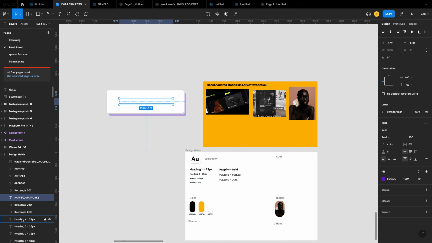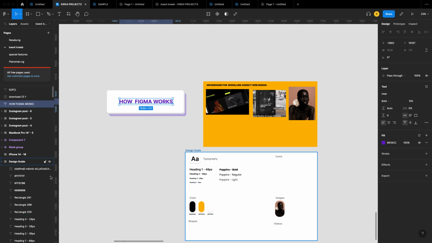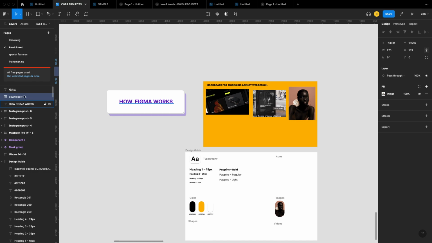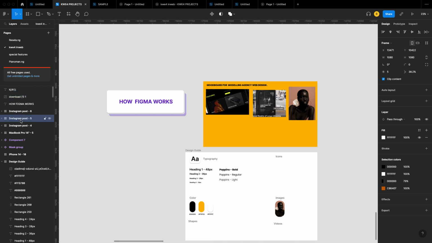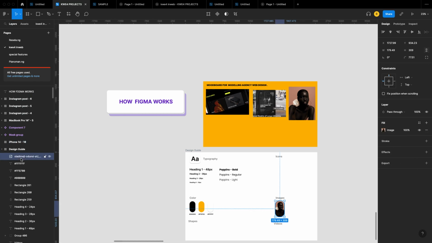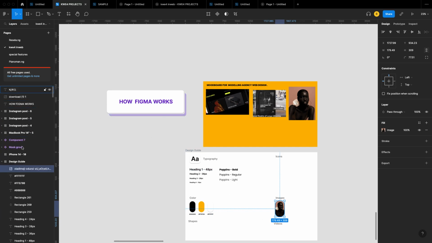So let's press Command Z or Control Z to undo what we just did. But I'm just showing you how we can move all these guys about. So you can locate all these elements within this canvas here. All these are called layers, right? So you can move them about, rename them, lock them and hide them. Most importantly, you see these two icons there. That's what they do.